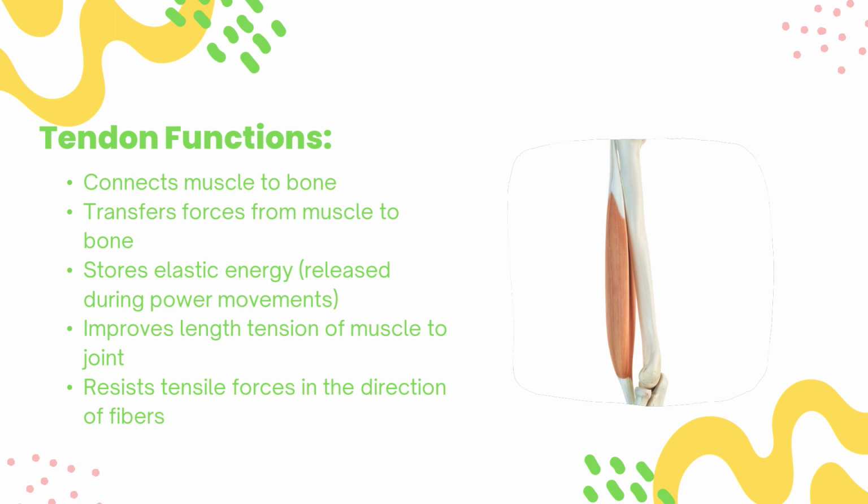So the muscle can produce a different type of force dependent on where the tendon inserts into the bone. So if the tendon is a little bit closer to the joint, it can create more force at that joint versus if that tendon is put in further down the bone and it's away from the joint, it can't impose as much of that force along that joint line. So the tendons also help to create this improved length tension relationship of the muscle to the joint itself.